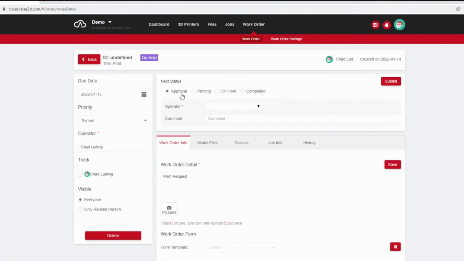There's a little bit of a hierarchy or a flow of how these documents are run through cloud. But now that we're done with the hold, you can go to approval. It's been approved, so you can move it through that stage. Then I'll move it through to printing. And then after it's done printing, we can move it into our completed. That is going to fully finish out the work order and just leave it at its completed state. That was kind of a basic rundown of the really, really simple work order.